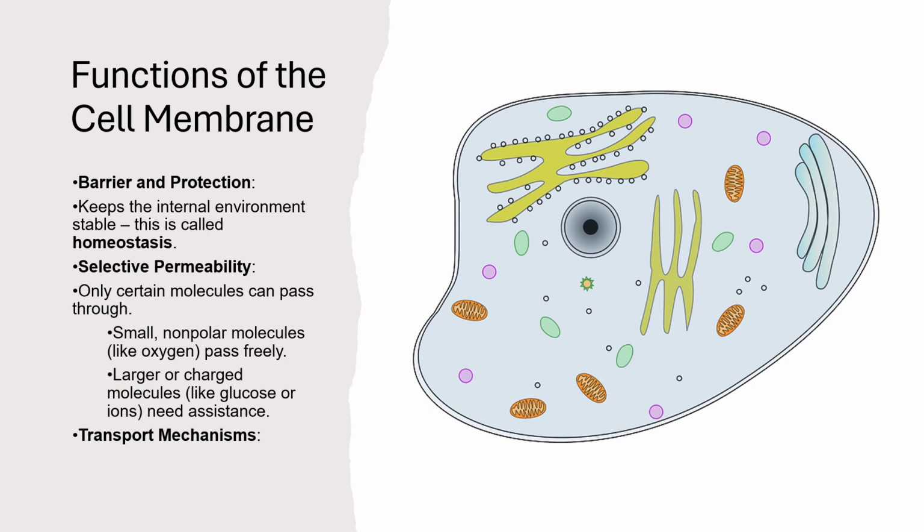So the function of the cell membrane is to act as a barrier and to protect the internal environment. And some of you may have heard the term homeostasis. It means the maintenance of a constant internal environment that is essentially optimal and allows biochemical reactions to function optimally. And so that happens at the cellular level too. And the membrane allows certain things to pass through and allows small molecules like oxygen to come in freely, which is, of course, necessary for aerobic respiration, and larger molecules like glucose and specific ions.